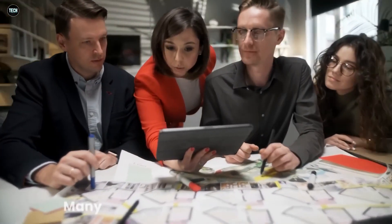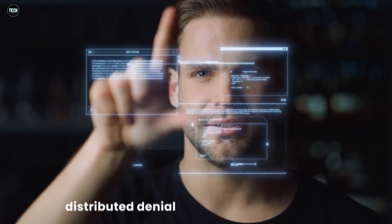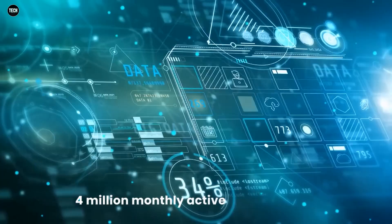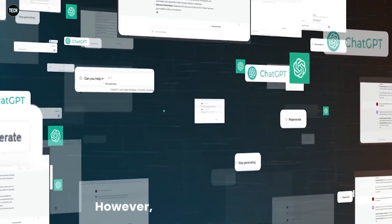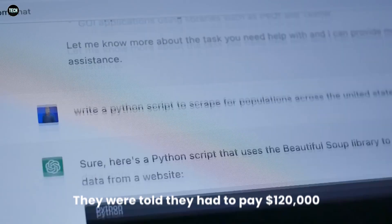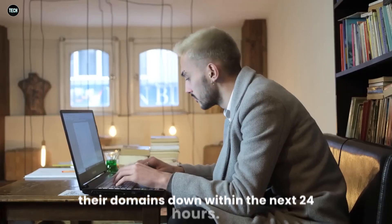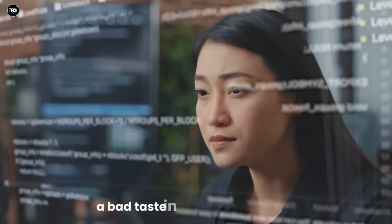There is also drama involving Cloudflare. Many websites use Cloudflare for their Content Delivery Network (CDN) and protection against Distributed Denial of Service (DDoS) attacks. One of these websites, an online casino with 4 million monthly active users, was paying just $250 a month for Cloudflare's services. However, in June, this casino got a shocking email from Cloudflare telling them they had to pay $120,000 upfront for an enterprise plan, or Cloudflare would take all their domains down within 24 hours. This huge price hike raised eyebrows — the way Cloudflare's sales team handled it came off as extortionate and left a bad taste in everyone's mouth.